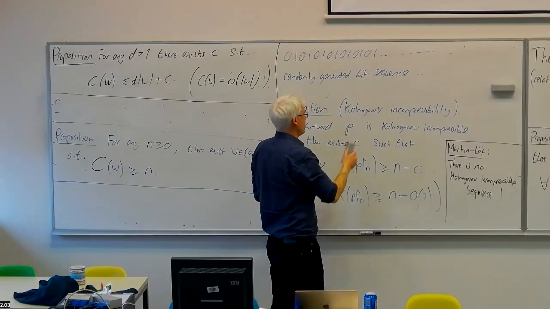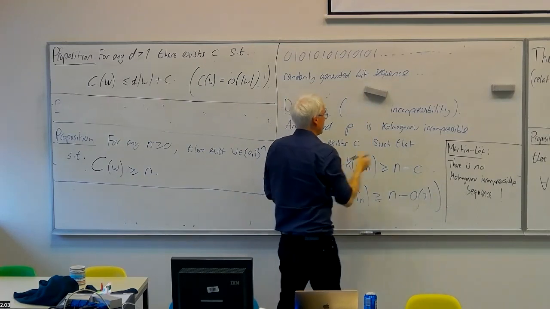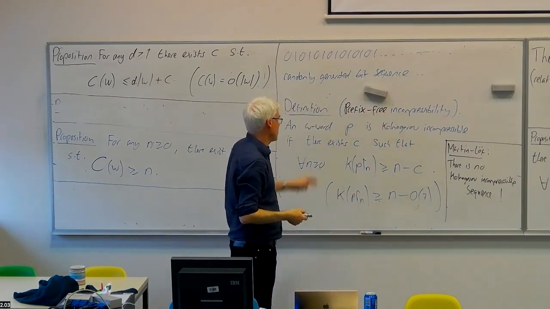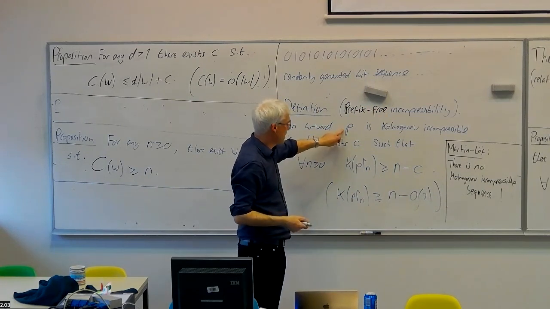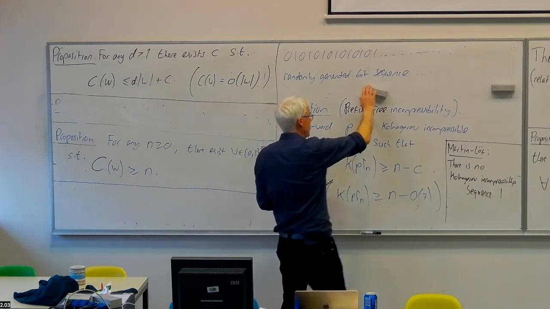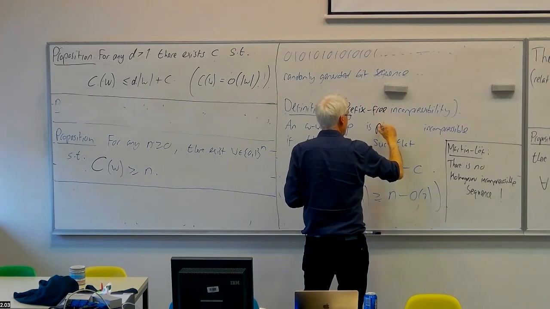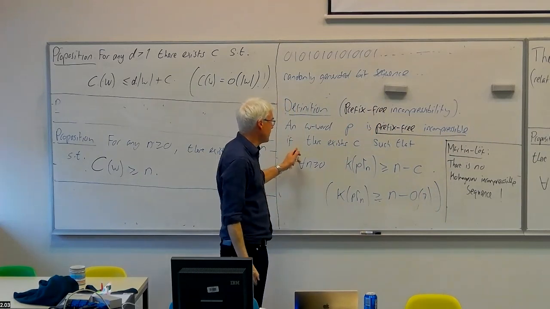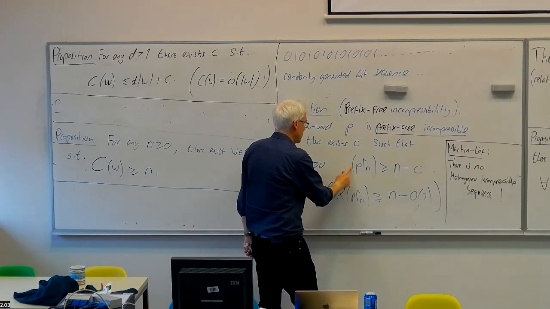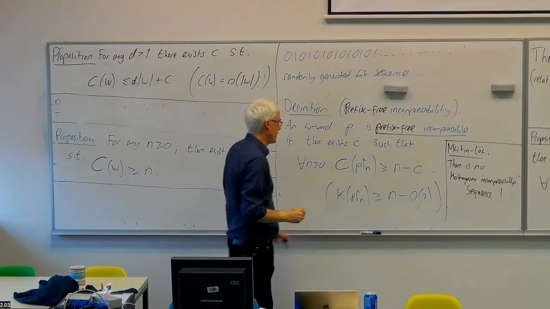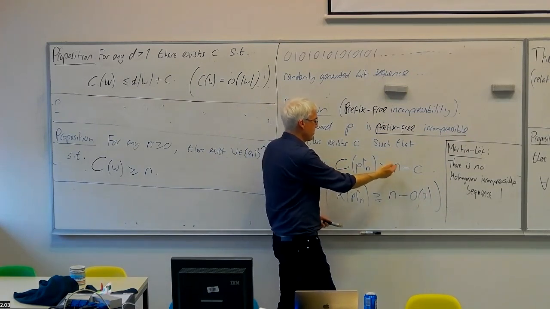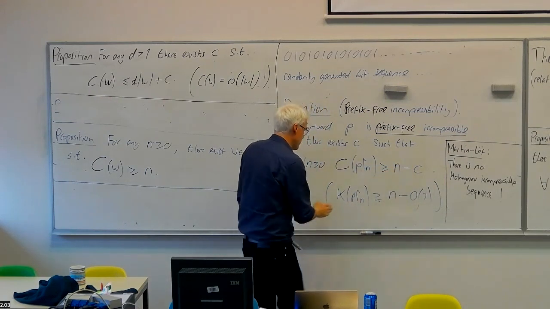And once one gets to incompressibility, one simply modifies the definition. You get what's called prefix-free incompressibility. We make exactly the same definition as before, but an omega word, so an infinite sequence, is prefix-free incompressible. I should have underlined Kolmogorov incompressible before, because it was the concept being defined. But anyway, now we're prefix-free incompressible if there exists, again, some constant such that for all finite prefixes of the infinite word, the prefix-free complexity is bounded below by the length of the word minus that constant.